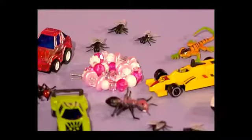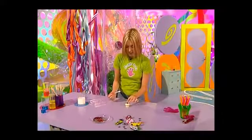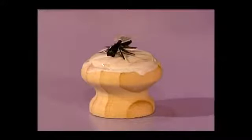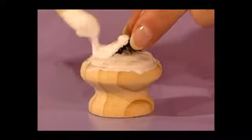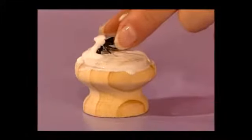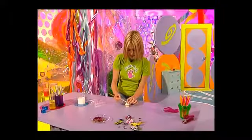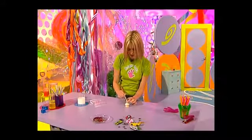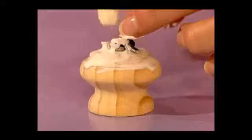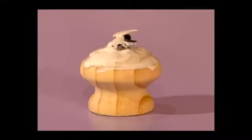I'm going to use some creepy crawly plastic flies, so just put him on top there. And then you want some more PVA glue over the top of him, and you can put as many flies or whatever you're using on top. And this will dry clear, don't worry. So just spread it all over, covering the whole thing so he sticks nicely on there, like that. And don't get any glue on the inside of your drawer knob, otherwise it won't screw back onto your drawer. And then just leave to dry.